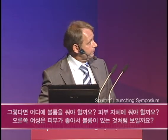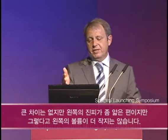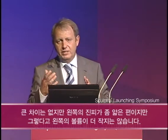Let's have a look. Senility of the face is changing in many tissues: fat, skin, muscle, and skeletal platform. If we look at the skin, you see here one person, and on his left side, the driver's side, when he's driving and the sun comes in, you see he has a dermal atrophy, sun damage. And it doesn't really make a lot of difference, although his dermis is thinner, for his volume. It's not that the left side is much less volumized than the right side.